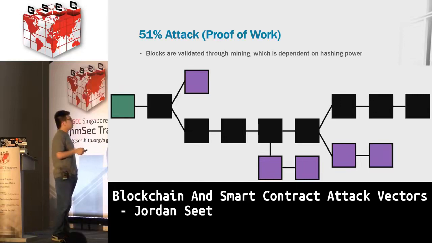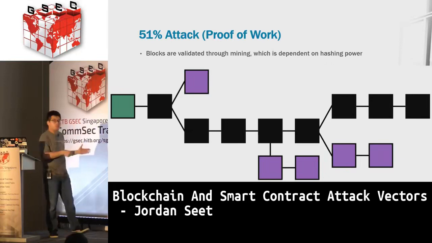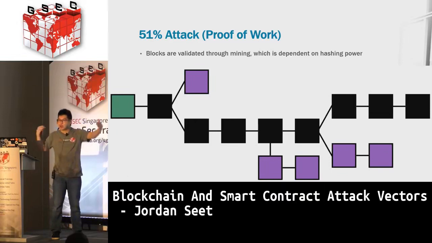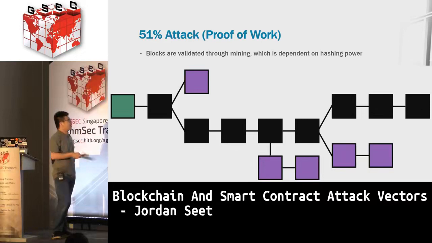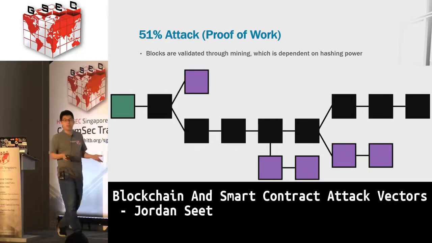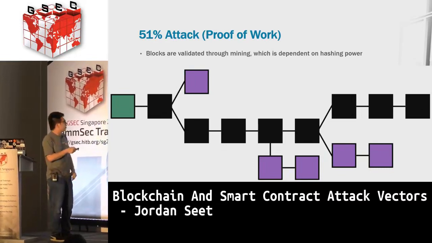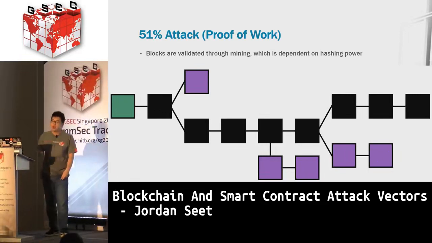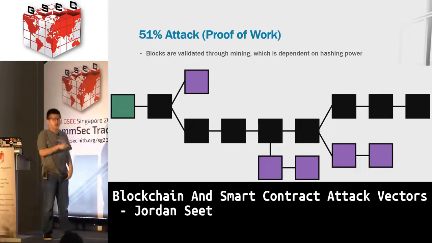The problem with this is that whoever has more hashing power is more likely to generate a new block. If I have 5,000 computers versus your one computer, and both of us are trying to crack the hash, chances are the 5,000 computers will crack it before you do. So the entity with the most hashing power has the highest chance of generating the next block. The 51% attack means that if I have 51% of the entire hashing rate of the system, I have the majority chance of mining blocks.